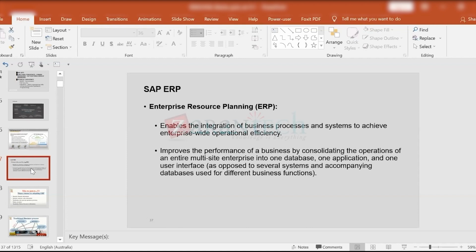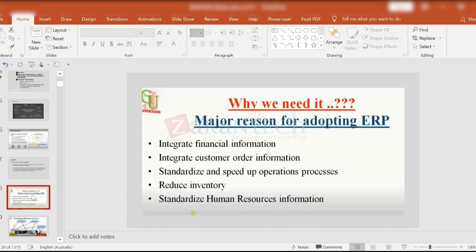You don't have to have data in different databases. You don't have to have data in various applications. You can use a single application to manage almost your entire business operations. Major reason for adopting ERP, it can integrate financial information, integrate customer order information.